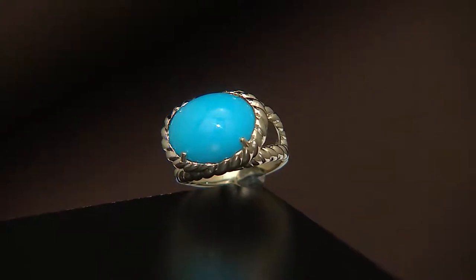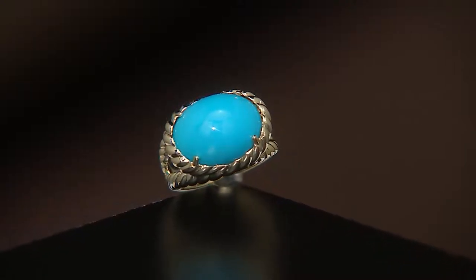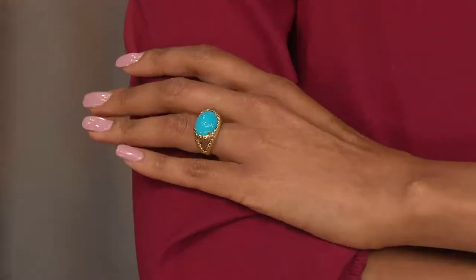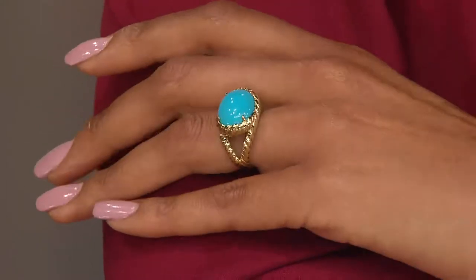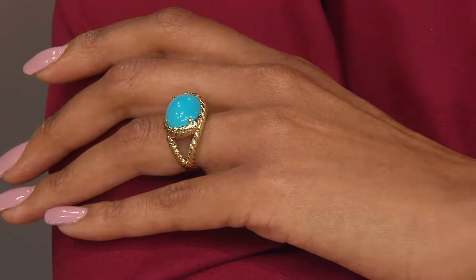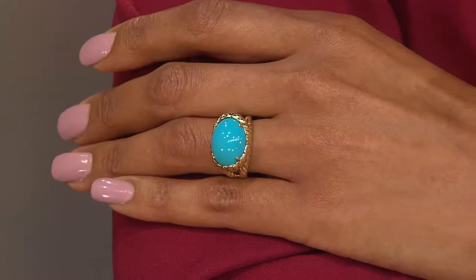Definitely for the collector and lover of Sleeping Beauty — four easy payments of $124.75. Let me make it super clear: even though this is in advanced orders, that does not mean there is an infinite amount to go around. There's a certain amount of stones and a certain amount of gold secured at this price — once it's spoken for, we will call this a sellout. It doesn't ship and you don't get billed until November 13th. The Sleeping Beauty mines have closed down, so everybody is trying to get whatever Sleeping Beauty they can; everyone's hoarding it.